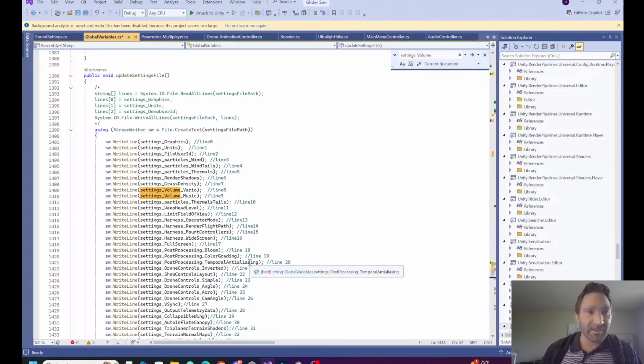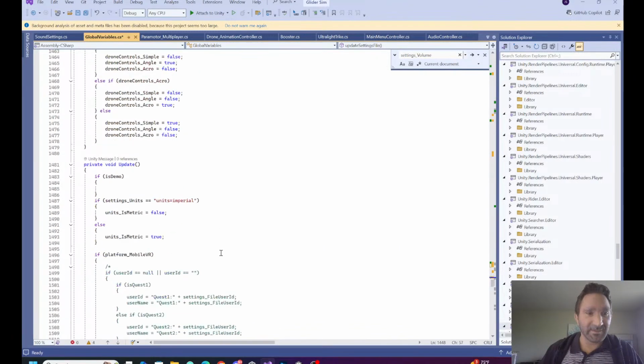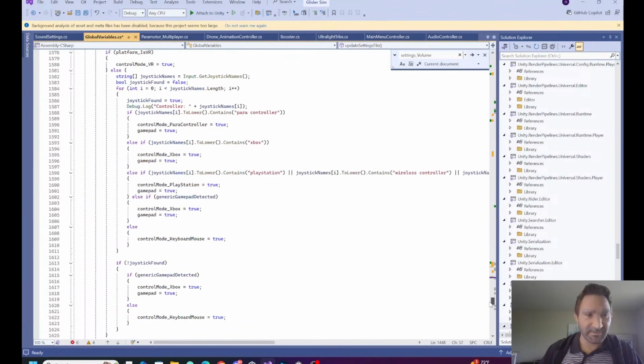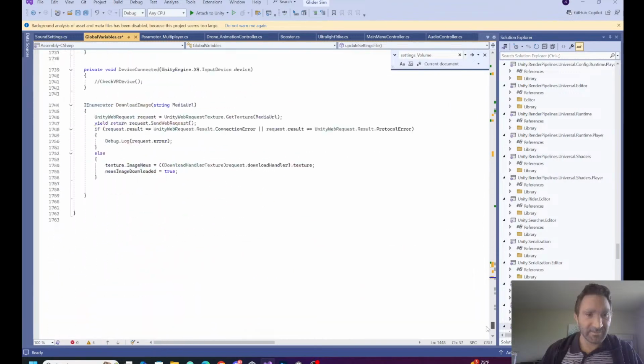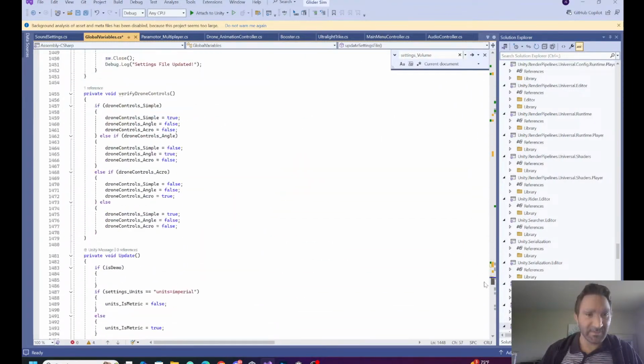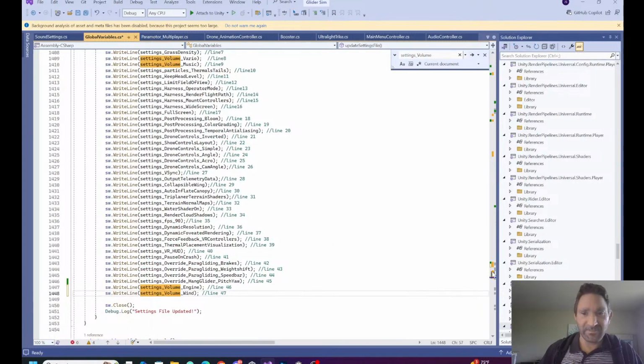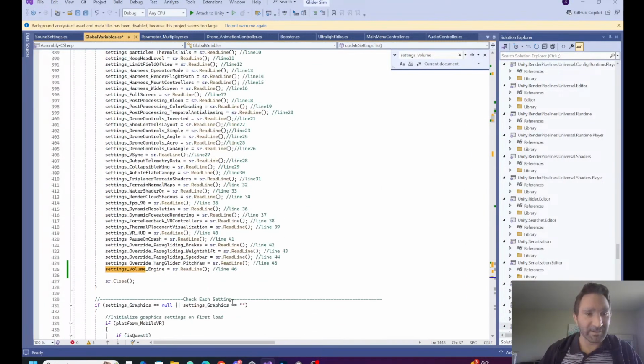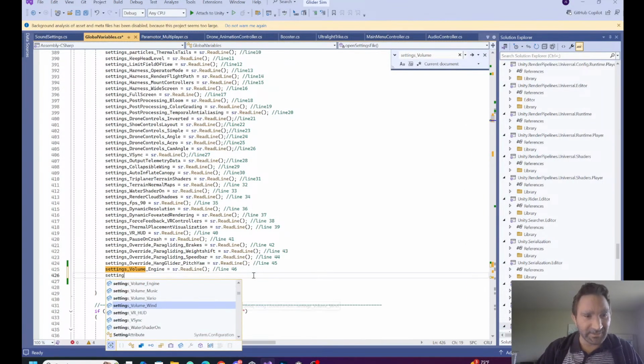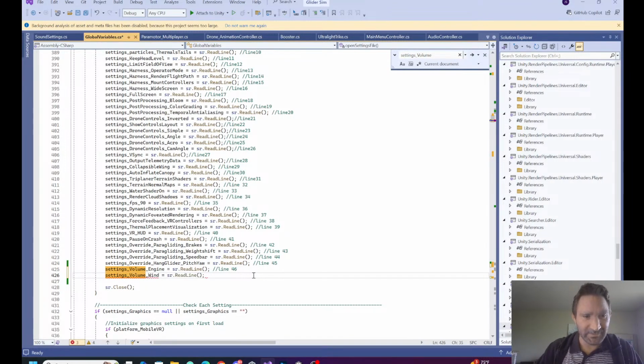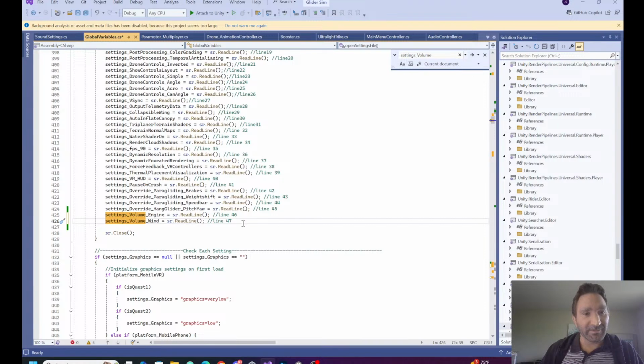And then, okay, that's the update settings file, and then we need this. Anything else? Might be it. Feel like I'm missing something. Okay, here we go, yeah. Settings, wind, line. 47 settings in the game so far stored on your computer. Wind is the 47th one.